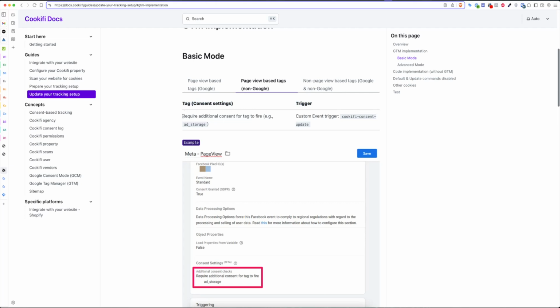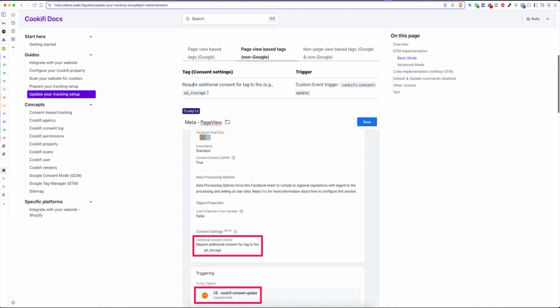So as you can see, for a page view based tag, which is non-Google, so Meta for example, the tag needs to be set to require additional consent to fire. Since this is Meta tag, which is a marketing tag, we'll need to configure it to require ad storage consent. And it will also require a special custom event trigger.